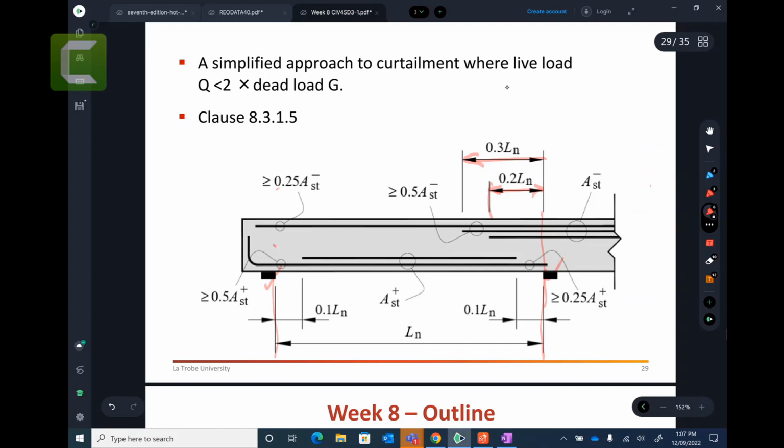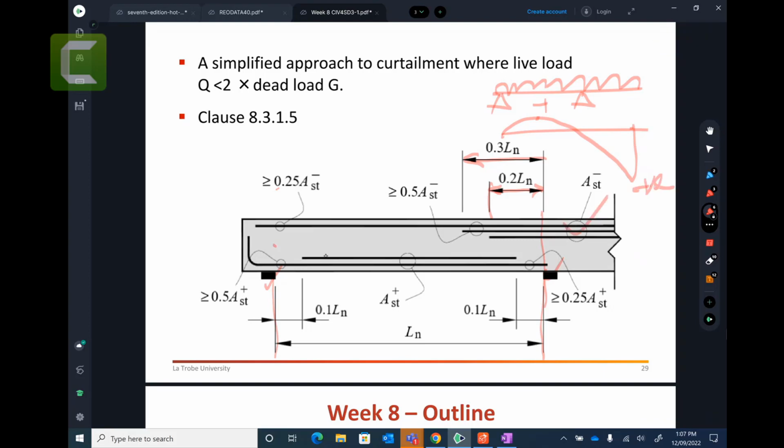Similarly, you can do this for positive bending moment. So let's say I redraw this one, support here, support here. You have a UDL load on the beam. And then if you draw the bending moment diagram, it would look like this. So you have positive bending moment here. This is negative bending moment. And we're done with negative bending moment. Now positive bending moment at the midspan. So we have positive bending moment here.